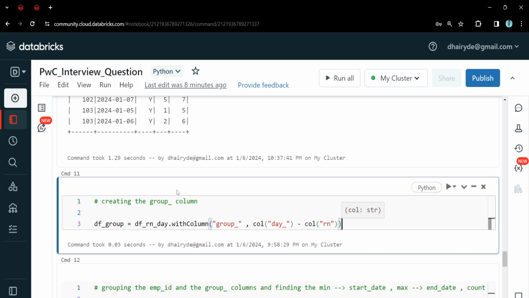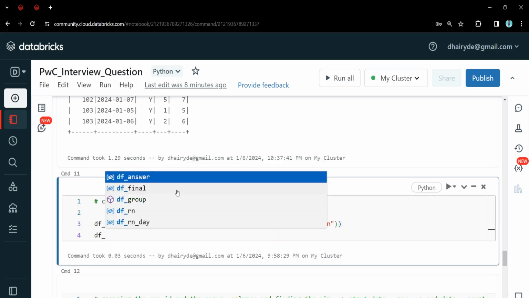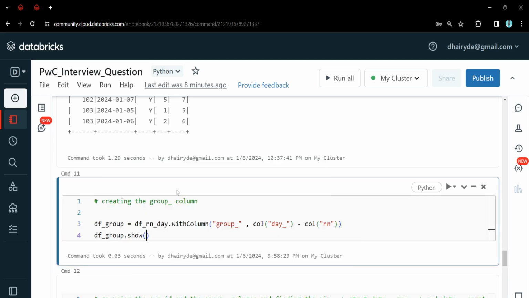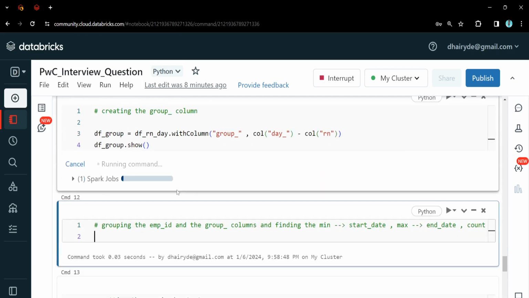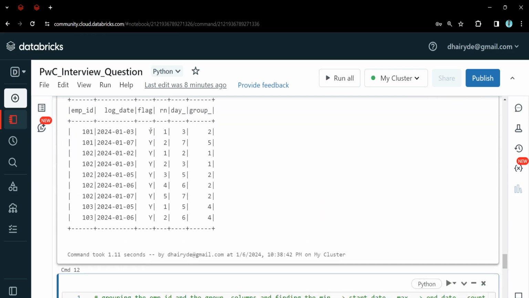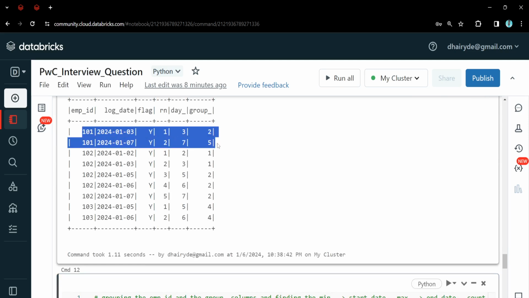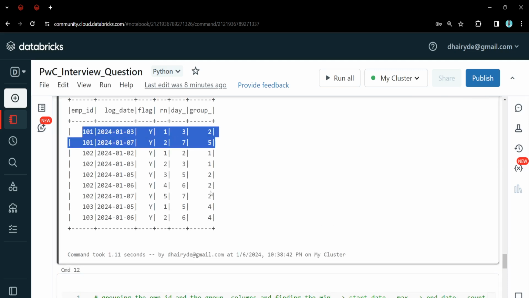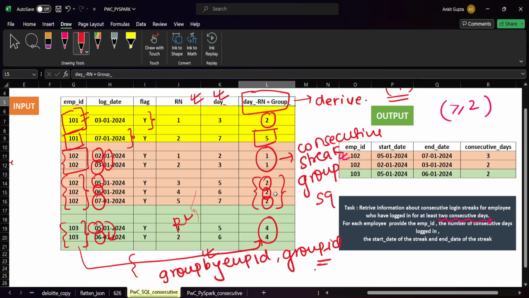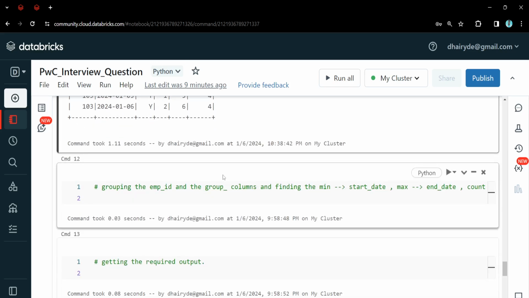And let's print the df group, right? Okay. Now if you see, we have a group, right? 2511222244. Let's see here also, 2511222244. Okay. Now we have achieved the correct output, right?